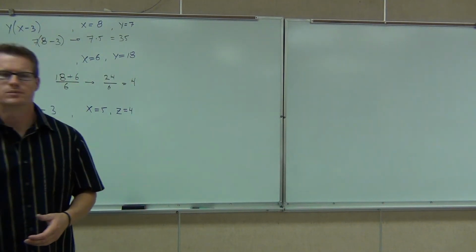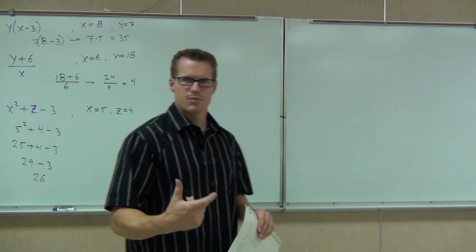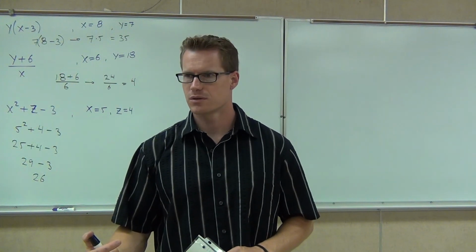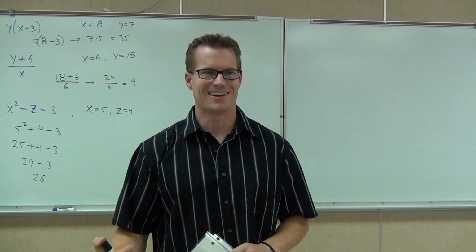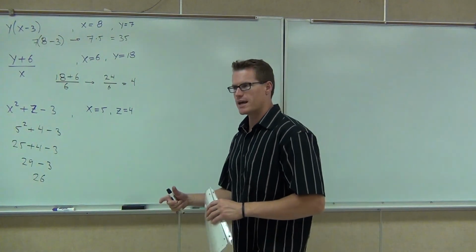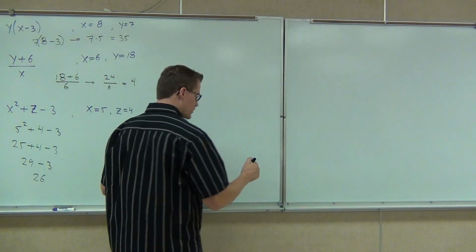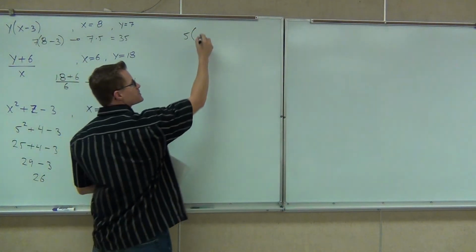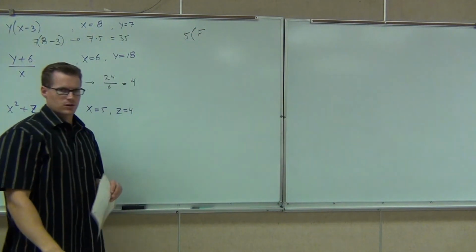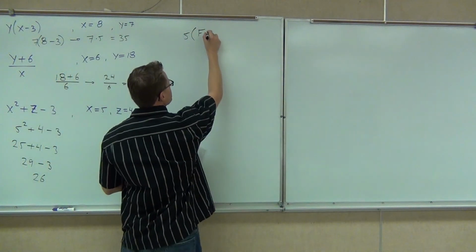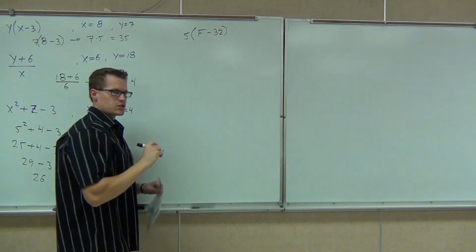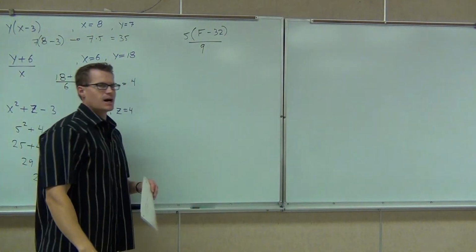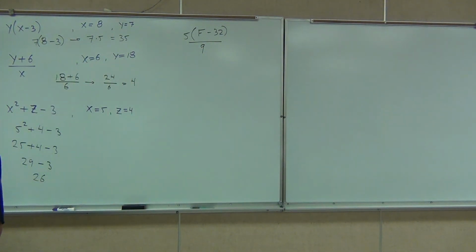You know, there's one more I want to show you. Do you know there's 2 different types of measuring temperature? I'm sure you do. What are they called? Which one do we use? Fahrenheit. Which one does everyone else use? Celsius. Yeah, isn't that weird? So there's actually a formula for doing that, and it's an evaluation problem. Here's how it looks. It says if you take 5 times F, which stands for Fahrenheit, subtract 32 from it, divide by 9, you'll get the Celsius equivalent for that.